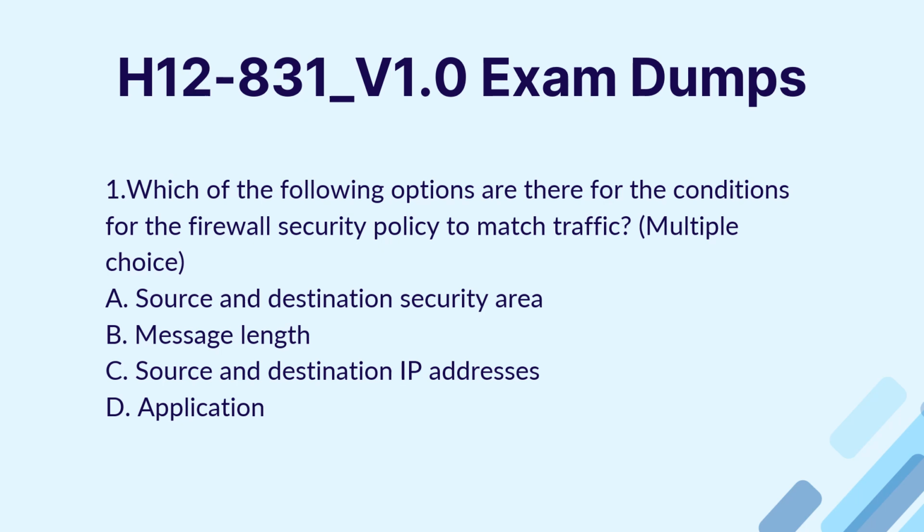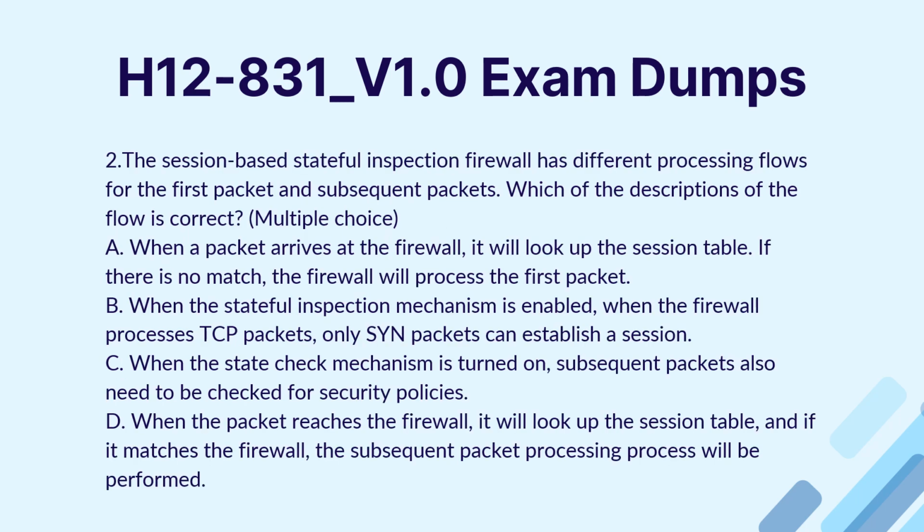D. Application. 2. The session-based stateful inspection firewall has different processing flows for the first packet and subsequent packets. Which of the descriptions of the flow is correct? Multiple choice. A. When a packet arrives at the firewall, it will look up the session table. If there is no match, the firewall will process the first packet.